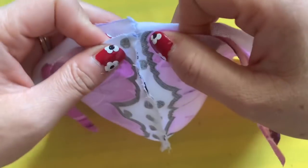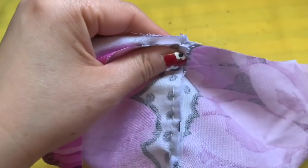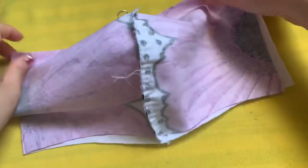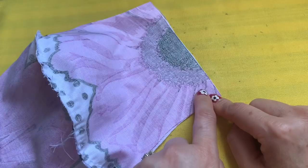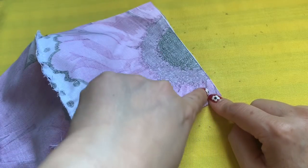Okay, so now I'm going to clip this side with the clip. Same thing, I'm going to go around and check that everything lines up nicely. Everyone, I need you to sew. This is a lot, but if you use a sewing machine, it's going to be quicker. But I find that it's very relaxing for me.